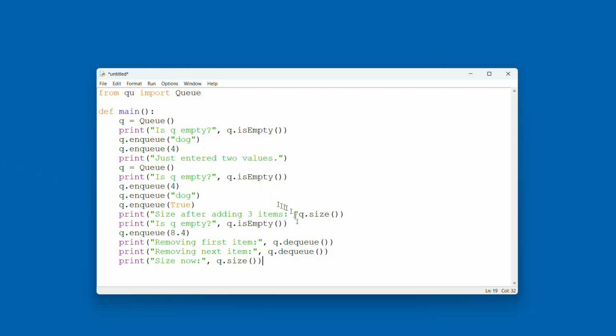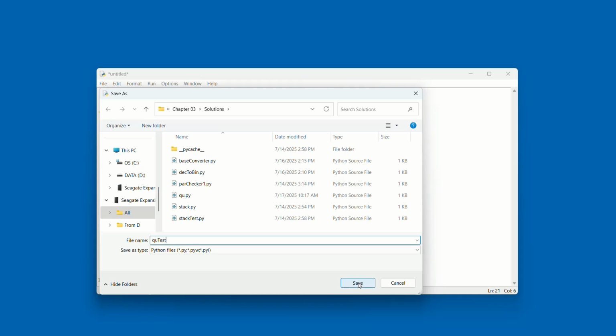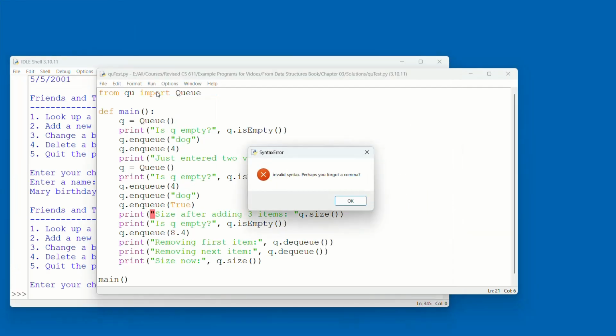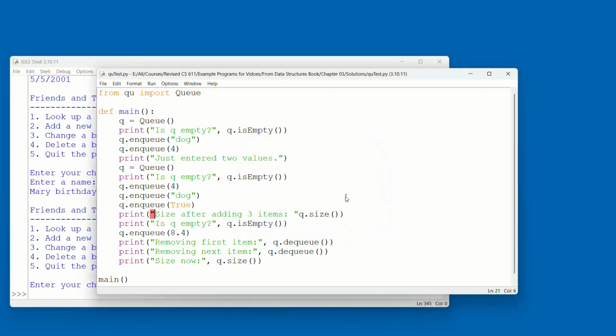Okay, so that's just to test all the different methods that we have in there, make sure that all this stuff works. I'm just going to call main this way, and I'll go ahead and get this saved as qu.test.py. So we can save that on there, and then we'll run this, see if I got any errors in here. Yep, there's one. Right here, there should be a space over one, and then a comment in between there. I missed that. Okay, let's run this again.